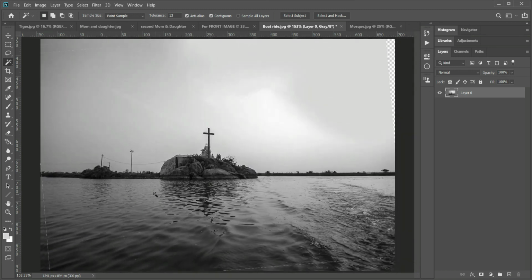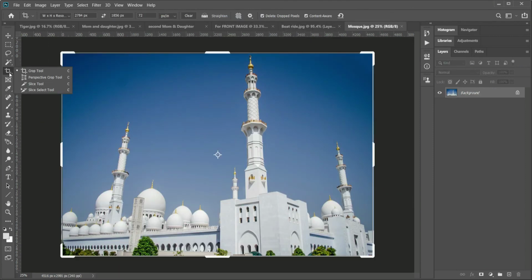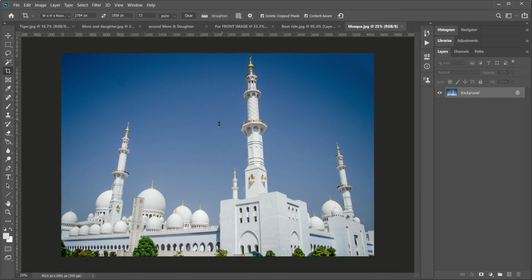However, before leaving, I wish to show one more feature associated with the crop tool family, that is the perspective crop tool. This shot was taken at the Grand Mosque, Abu Dhabi. It was so huge that when I took this shot with a wide angle lens, it obviously appeared distorted in perspective. Let's see how to correct this.